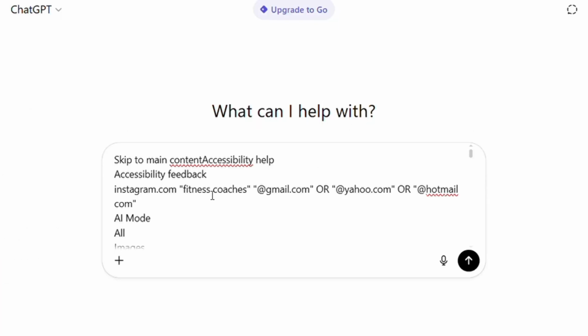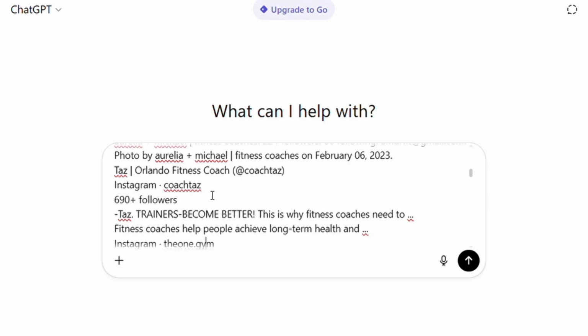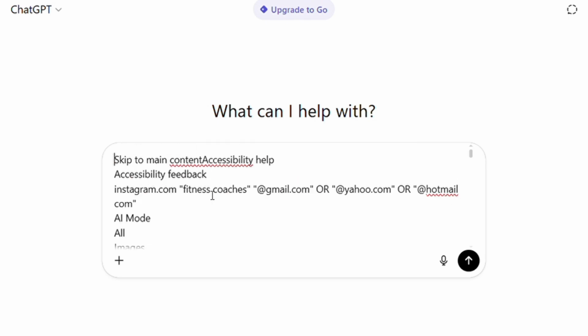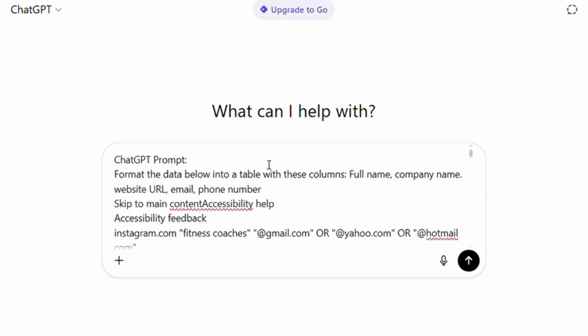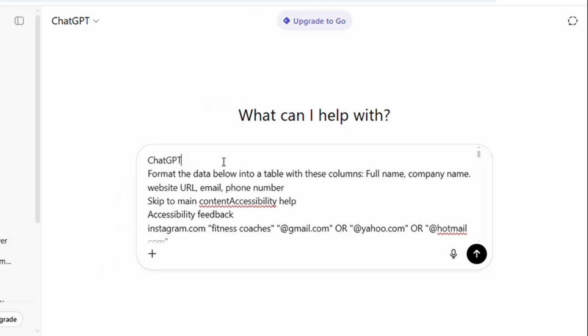It is this particular prompt that is going to clean this data for us and put it in a tabular format. So we're going to put that ChatGPT prompt at the beginning before we click enter. This way, ChatGPT will know what you are requesting of it.